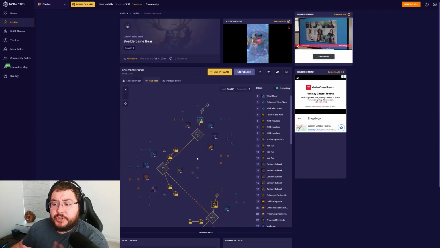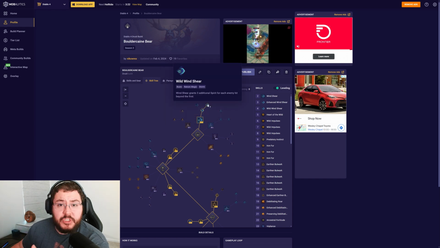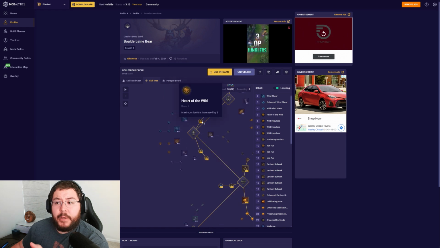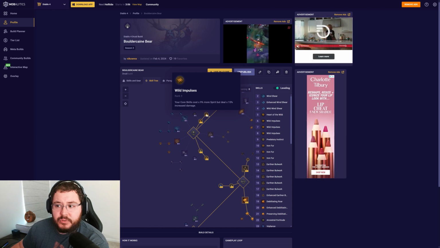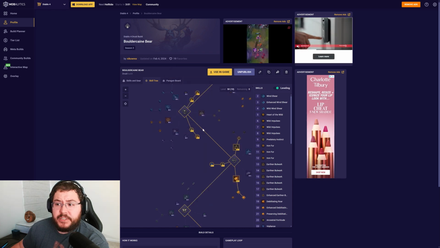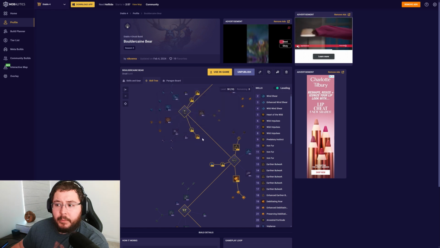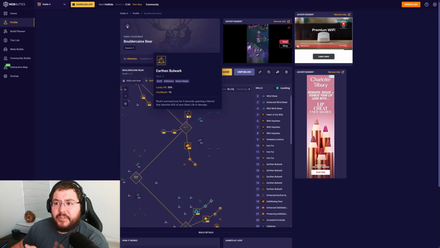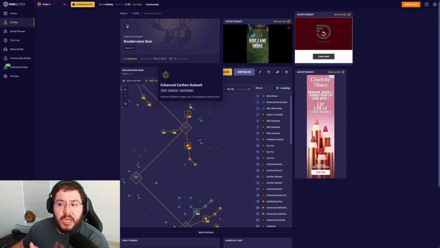Now onto our skill tree, we are running Wind Shear into Wild Wind Shear just to generate more spirit when we need to use it. We're going 1 point Heart of the Wild just to get 3 points into Wild Impulses for that big multiplicative bonus towards our core skills. Then we're grabbing 1 point Predatory Instinct into 3 points Iron Fur just to boost up our damage reduction while we're in Werebear. Then for our defensive skills, we're going 5 points into Earthen Bulwark and then 1 point for Enhanced Bulwark so we get that Unstoppable.